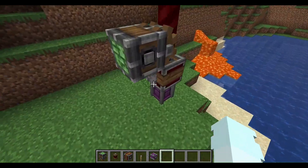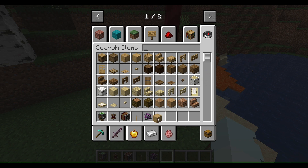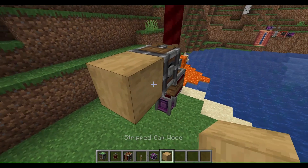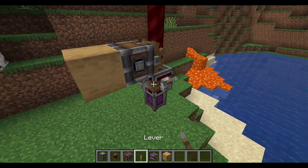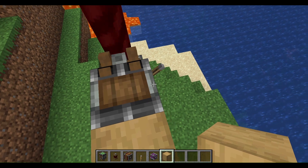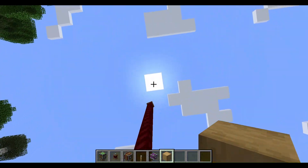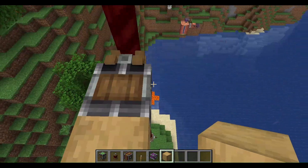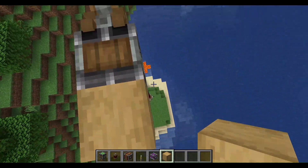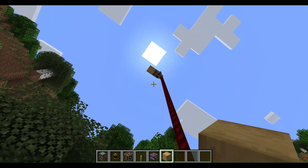It's basically like an elevator type thing you can use. If I get a wood block and place it, basically when I flip the lever, it's going to carry me up like an elevator. This should be very helpful. You will need a redstone link to get back down, though, because you need to turn this off with a redstone link.